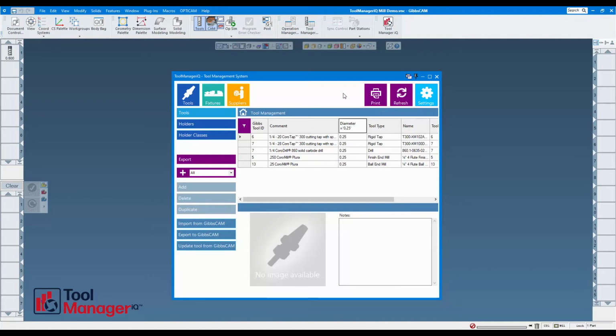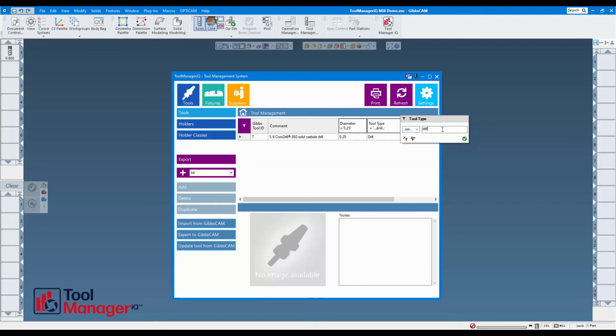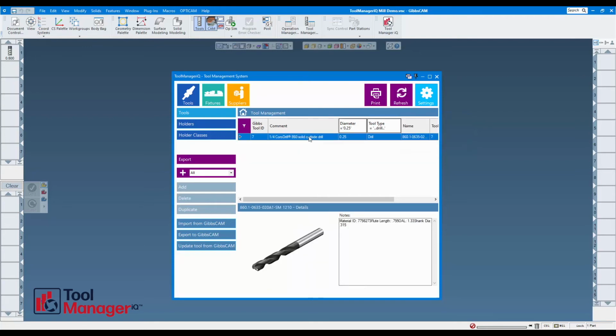Now, if that isn't enough to find what you're looking for, you can apply filters to multiple columns at once. Simply right-click on another column header, and this one's a text column, so you have additional arguments like whether the text's in the middle, or at the beginning, or at the end. And put what you're looking for here, and it will filter even more until you find what you're looking for.